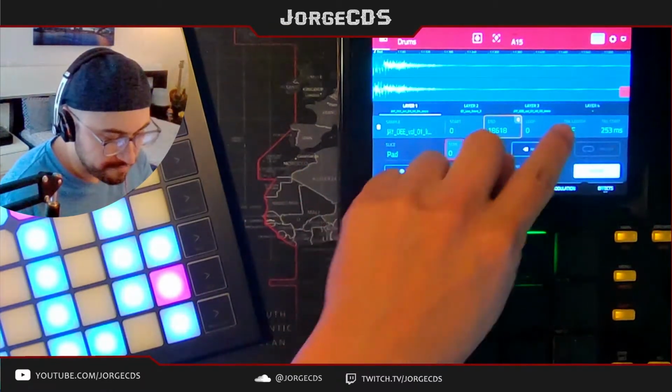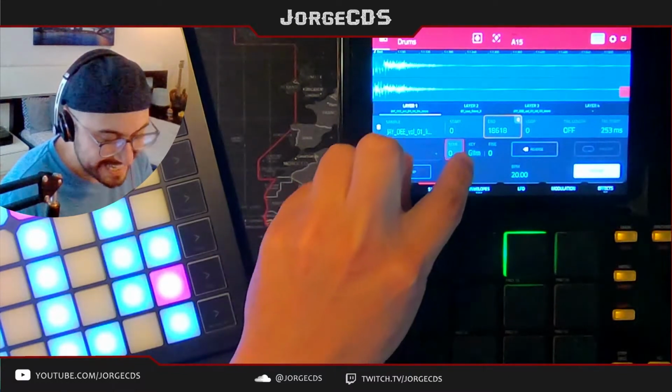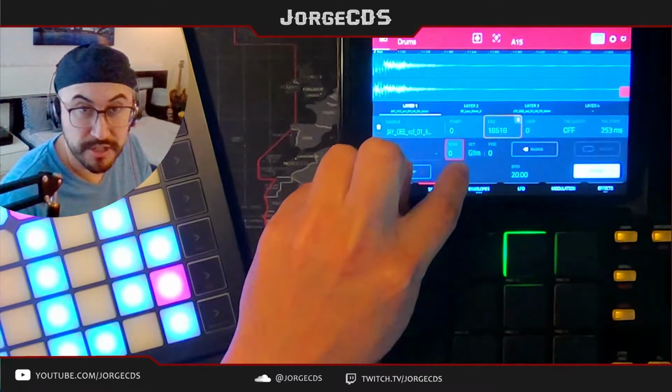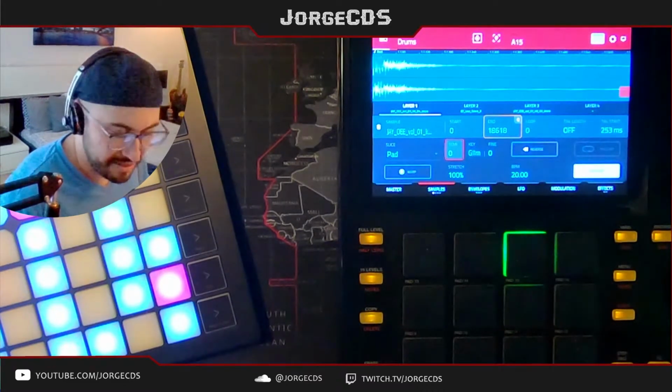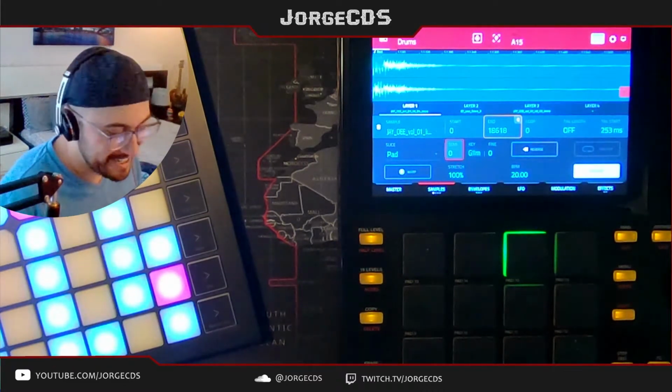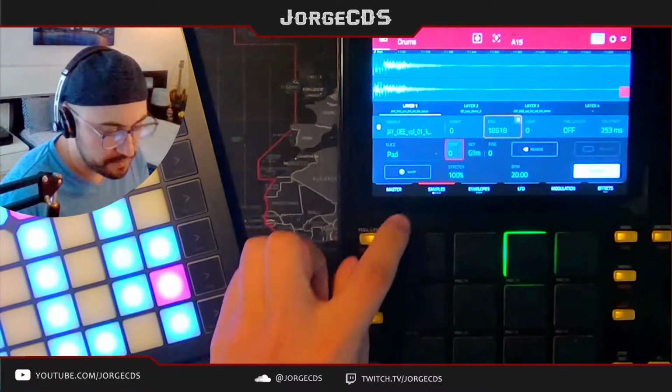So 1, 2, 3, 4, and we can see the semitones, the key. This is amazing. It's one of the new features of Akai 2.10.0, whatever, the latest version. And yeah, this is important. So this is the first page.